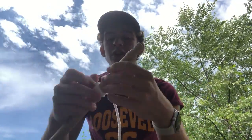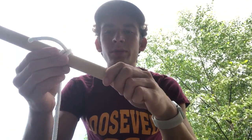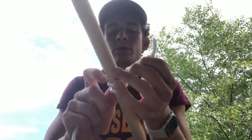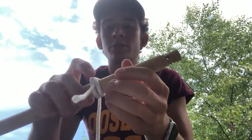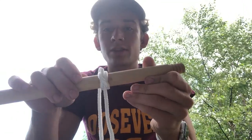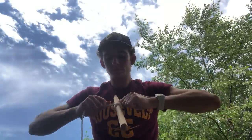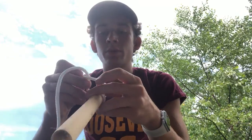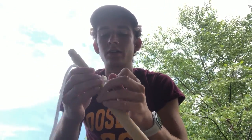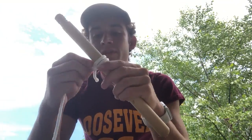A great thing about the clove hitch is that it doesn't move around too much. These are very smooth rods so it's going to slip a little bit if I move it, but it shouldn't slip too much, especially if it's very tight — because the one that's on top there holds everything in place; that's part of the X that I went under. So just so it doesn't unravel, I like to tie just an overhand knot on top to keep things in place. That's just how you first tie your shoes when you're about to do the bow — it keeps everything settled down nicely.